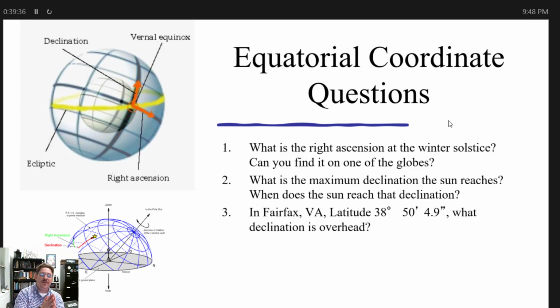As I stated before, the North Celestial Pole, which has a declination of 90, has an altitude that is equal to your latitude. You should be able to figure out what the angle is given those measurements: the altitude equal to your latitude, and the fact that the object directly overhead has an altitude of 90 degrees. You can figure out what the declination is from there.